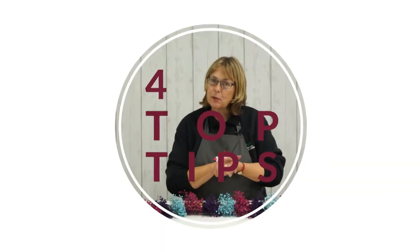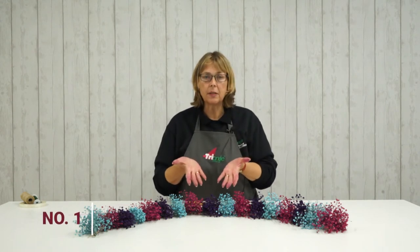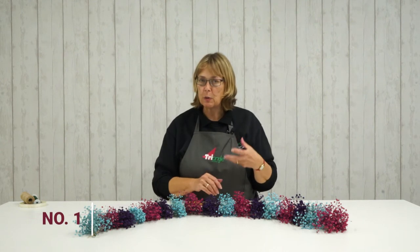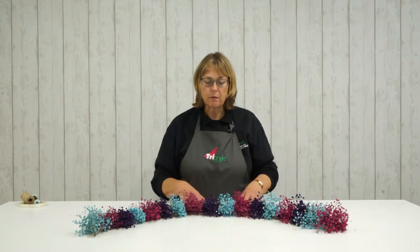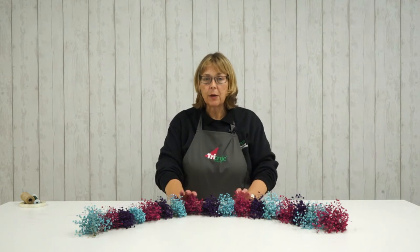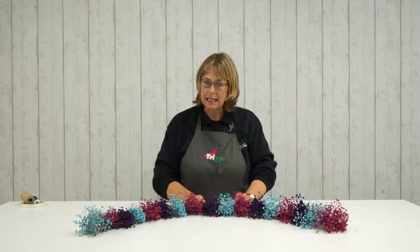Okay, so I have some top tips for you. Would strongly recommend that you wear gloves when you're working with the Gypsophila, because you do get colour transference. So you probably need to consider the placement of the arrangement. For example, if you're going to do this as a table garland and it's going on pristine white tablecloths, just bear in mind that actually that's probably not going to be the greatest idea, because you will get colour transference.